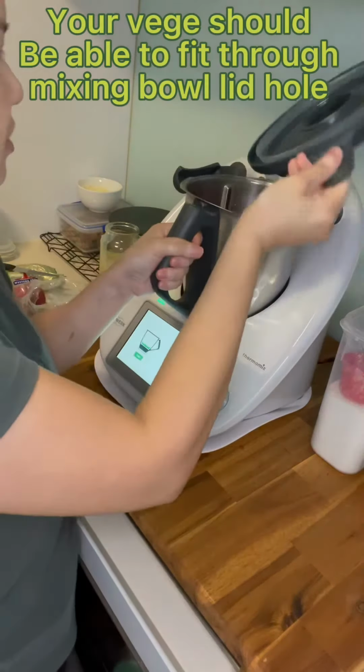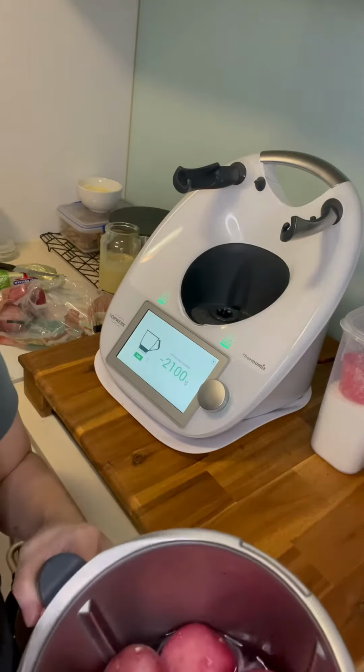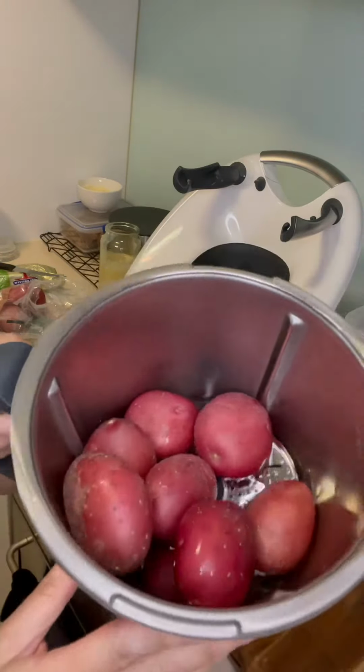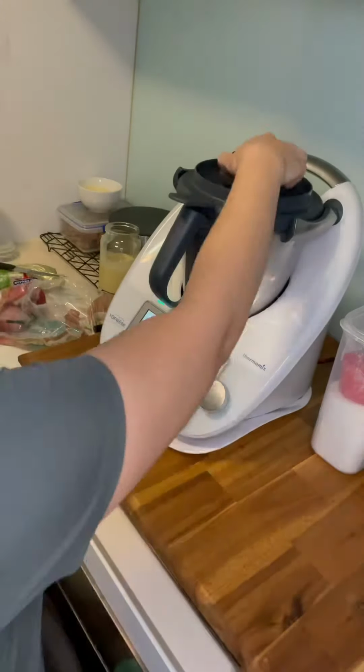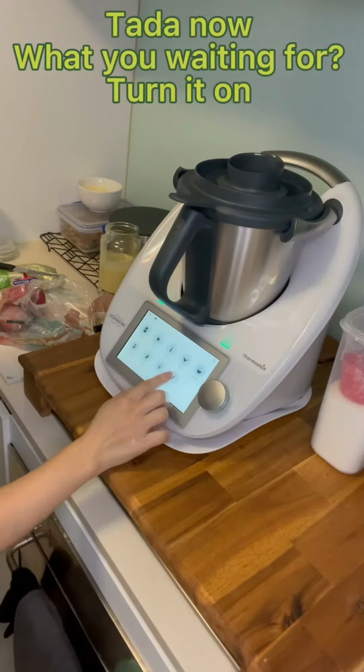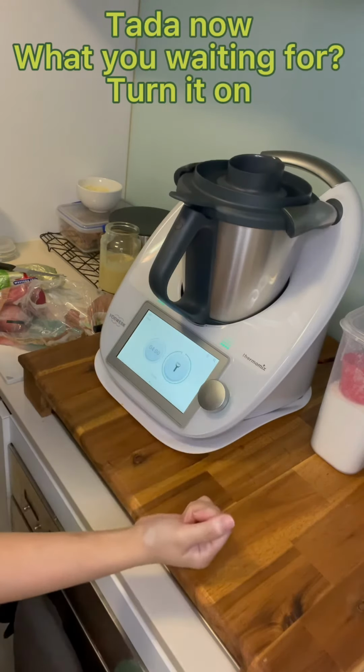Yeah. I probably use that much. So maximum 800 grams, but I only have that much. So just enough to cover it. Okay, let's start it. Peeler. Okay, then.